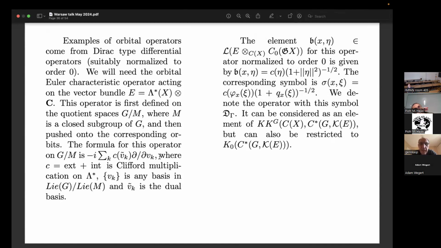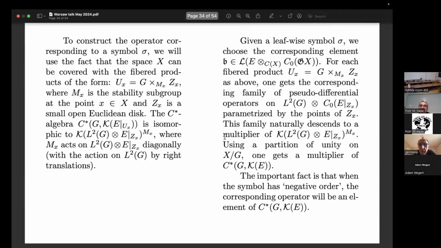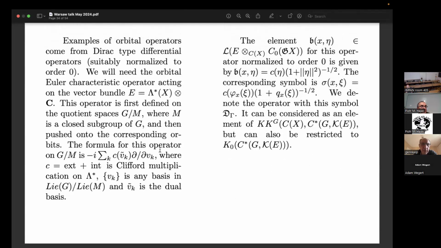The point is that in every construction, one needs to push everything to the manifold after it is constructed, on L2 of G or using the slices or whatever. Everything is pushed onto the manifold. On each orbit, you may have a certain construction, but then you push it to the manifold, and on the manifold, on the orbit, you get a final operator. And the same thing happens also here.